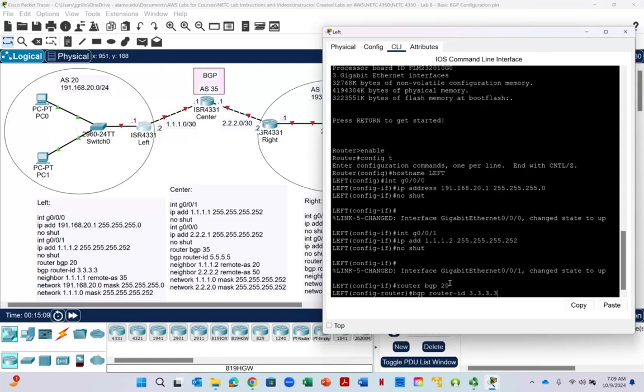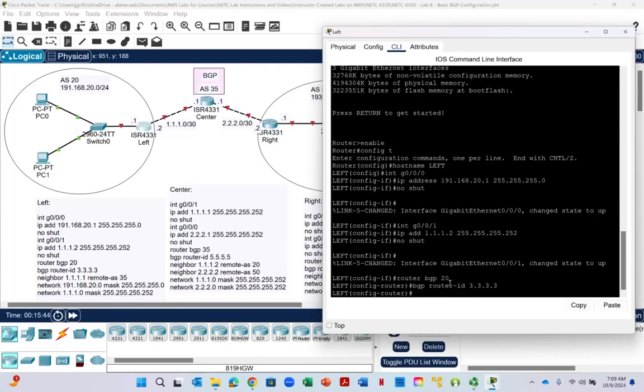I would use a private IP, and for example, I would just put a network address of 192.168.100.1 on the loopback, and that would be my router ID on the left. And on the router on the right, I don't want it to be the preferred route. I'd assign a loopback address of 192.168.99.1 because it's lower, and use that as the router ID. So the left would become the preferred route. Okay, so from here, we're going to hit enter.